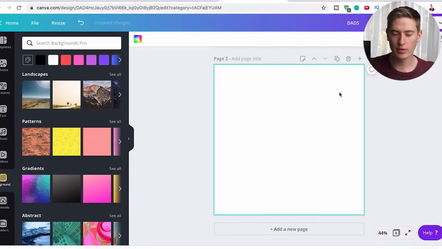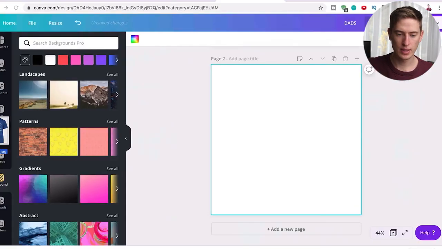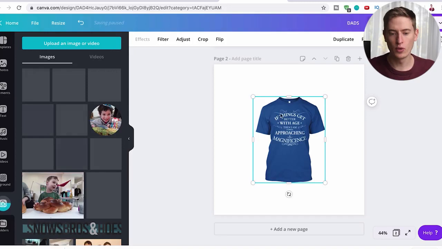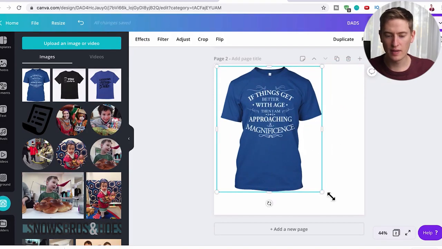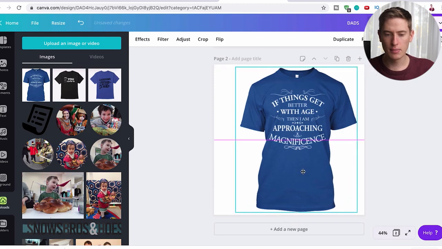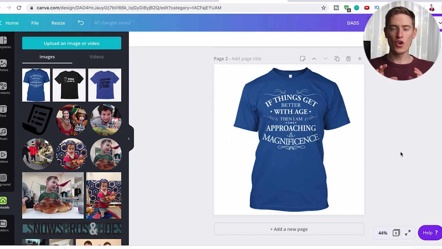What you can do to make it a bit prettier, to spice it up, is to actually upload that onto Canva. And once you do that, let's exit this and let's click add a new page over here. Let's delete this background and let's copy this picture. Again, this is not my design, so I'm not going to bother even using this t-shirt. But this is a basic, simple Instagram t-shirt post. Okay, nothing complicated. This is one type of post.